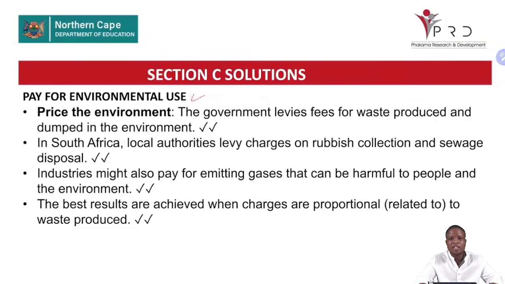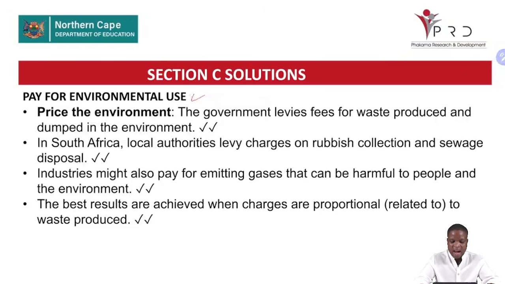For the sewage disposal, using facilities that are flushing at home, for that we do pay, because we are creating waste. We are introducing waste to the environment. What is pollution? An introduction of waste into the environment. So we do pay for that, right? Industries might also pay for emitting gases that can be harmful to people and the environment. Industries do pay for emitting gases.